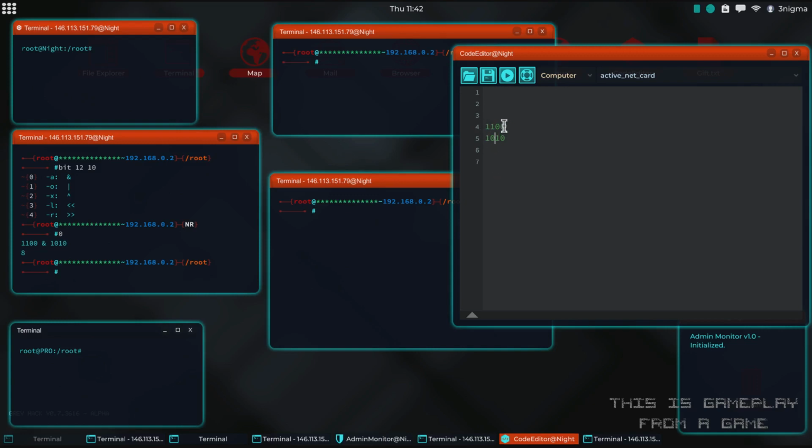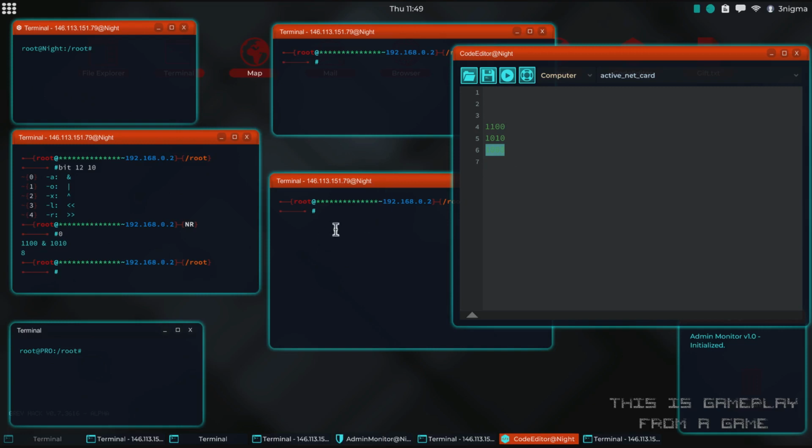You take the top number and the bottom number directly below it, and you combine them according to some rule. And the rule for AND is that if both numbers are 1, then the output is 1. Otherwise, it's 0. So you can see here 1, 1, that is 1. 1, 0, that is 0. 0, 1, that is 0. And then 0, 0, that's also 0. So the output in binary form is 1, 0, 0, 0.